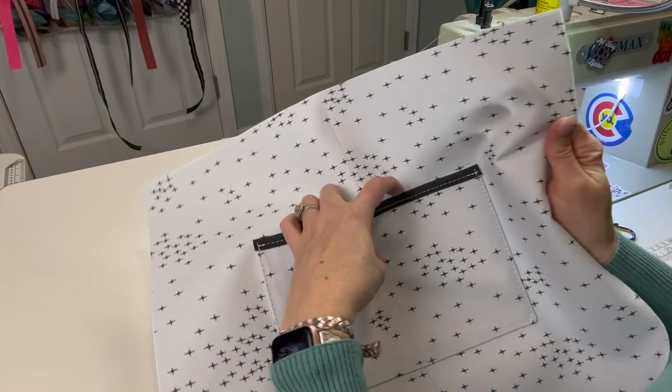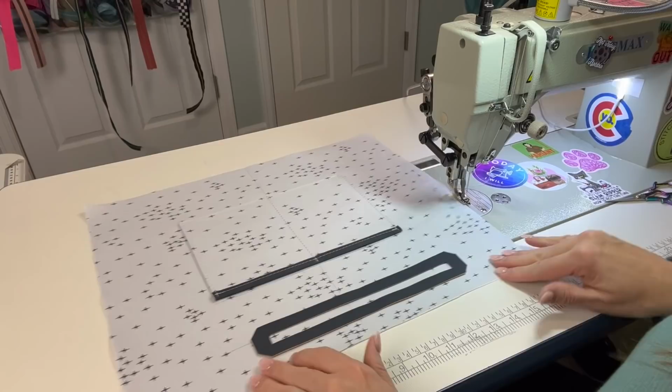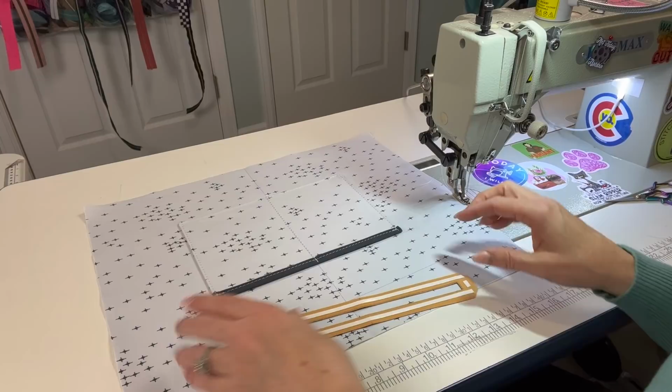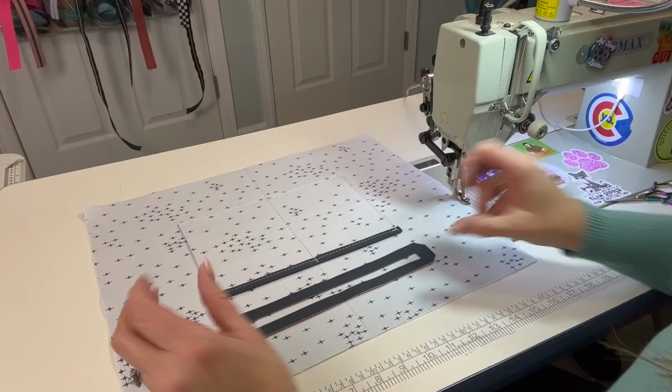All right, let's go to the zipper pocket. We are going to work on our zipper facing, okay? You don't have to do this one. I guess it's called zipper pocket trim. You don't have to do the trim, but it sure adds a pretty accent to your lining. So I'm going to show you how to do that.